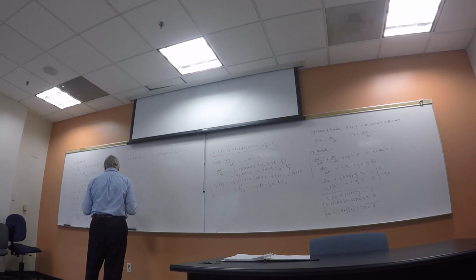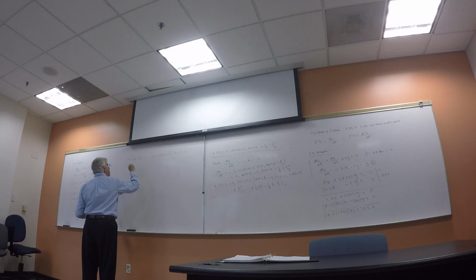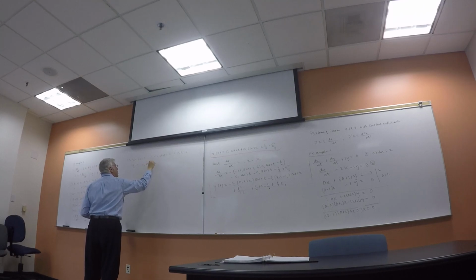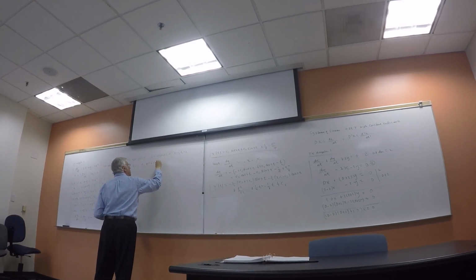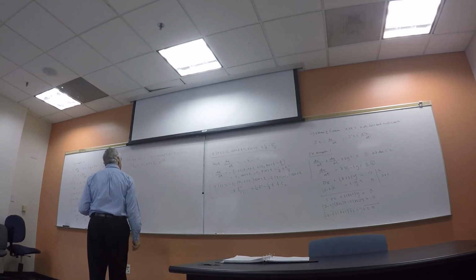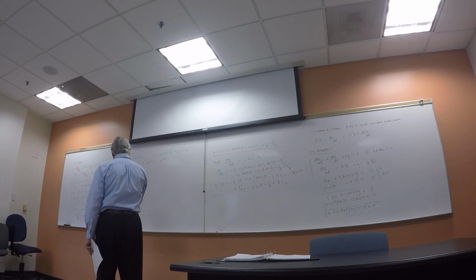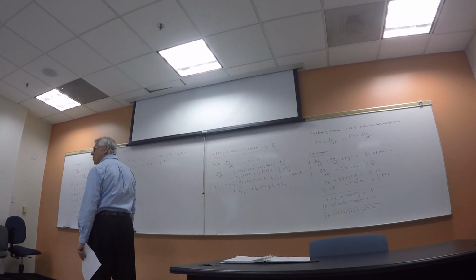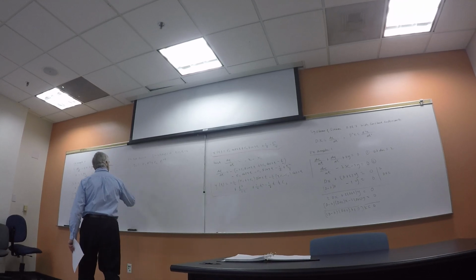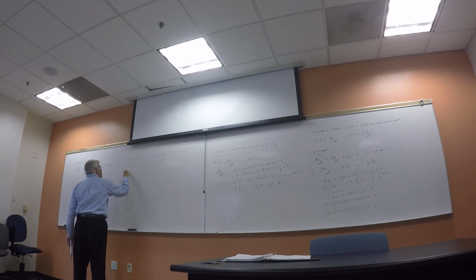So e to the t and e to the 2t in this case, right? So the complementary solution y sub c is some arbitrary constant e to the t plus another arbitrary constant e to the 2t, right? Those are linearly independent solutions of the homogeneous equation. Okay. Now, what do we have to do? We have to solve the inhomogeneous equation, right? Okay. So let's look for a particular solution.